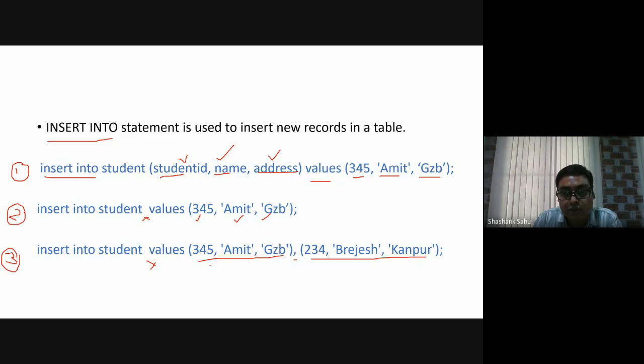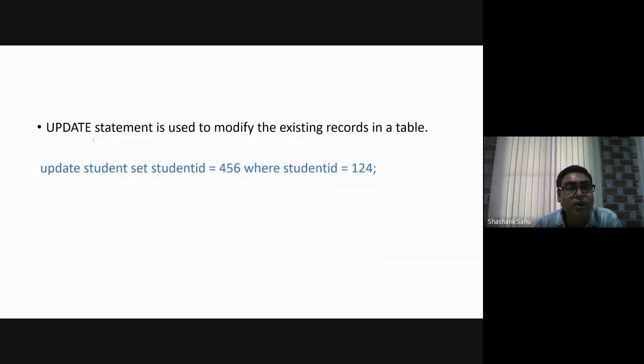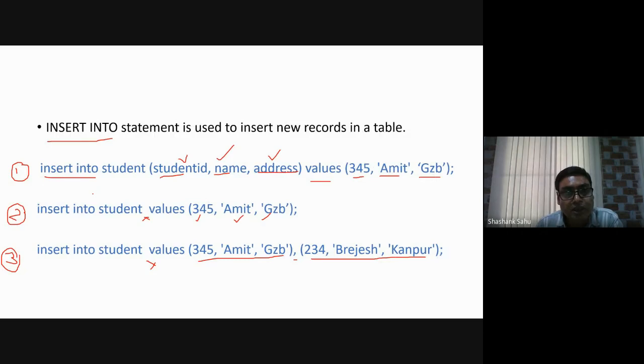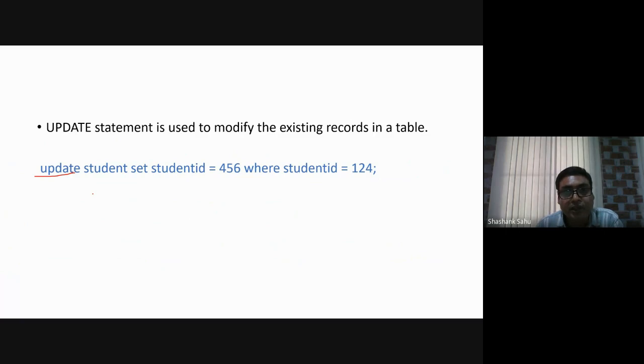Third part we can include in the tables. Now we have the UPDATE command. With the help of the UPDATE command, we can update an existing record. So INSERT INTO command is for inserting a new record. UPDATE is the command for updating an existing record. Remember the difference between insert and update. When we are going to update a record, we need to give the table name. Then we use the SET command, setting the value and giving the column name, for example student ID, and we can provide the condition also here.